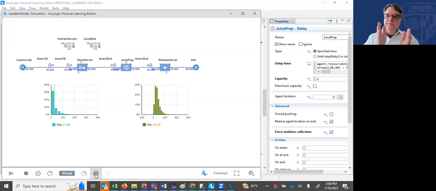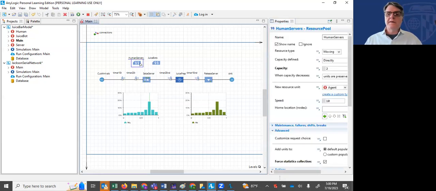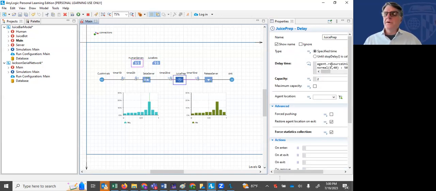Now let us consider pooling and the effect of the training. As you may suspect, all I'm going to have to do to get that to go is change, for the juice prep block, that standard deviation for the service times if a human server is involved. And in fact, that is the only type of server available because, as you can see, there are 2 human servers and currently no JuiceBots. So I believe we're good to go. You can see I have the 8 sitting here now, and we can run this one.